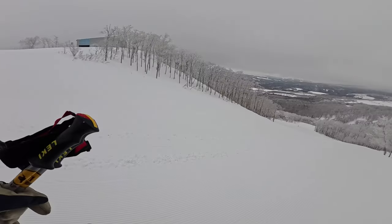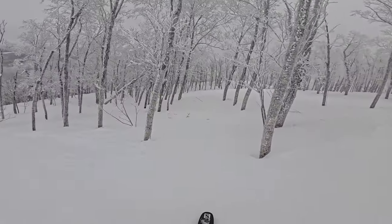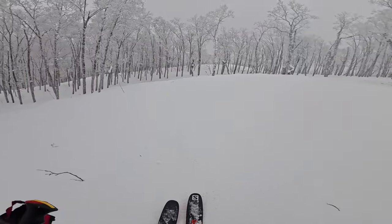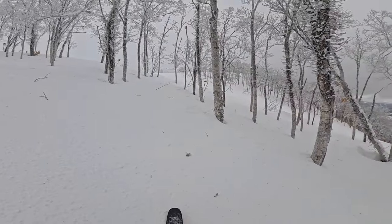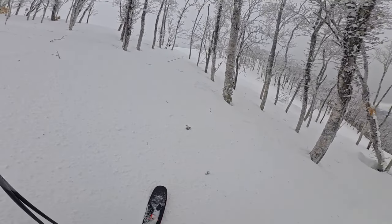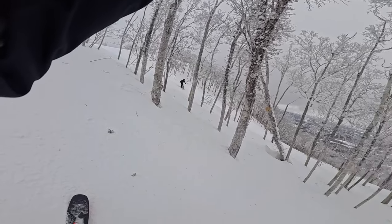Maybe we can get really arty here. Get something of the course from the trees. How's that sound? And this gives us a little test of what the snow is like in here. Okay, it's not quite what I thought it was gonna be. We can get people coming off the lift though. That could be cool. What's that? That was not quite what I wanted, but okay.